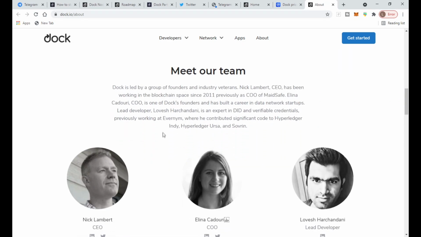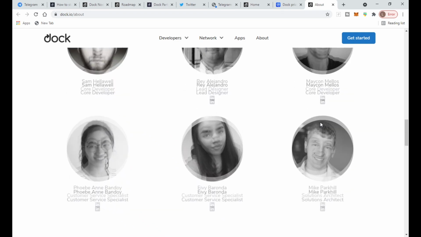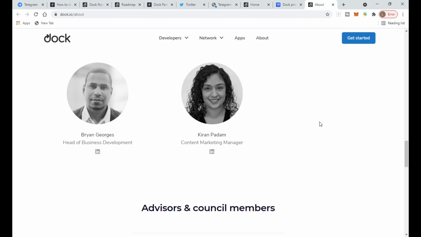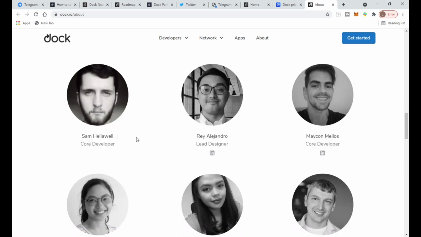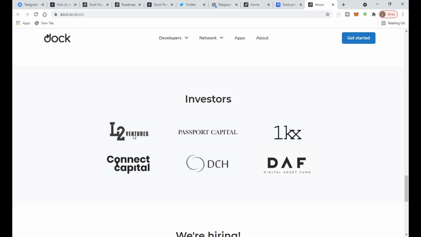So meet the team. This is the team right here. This is really good we're seeing this, guys, because it's showing full transparency that they're happy to show you their face, meaning that it isn't a scam. It's actually an accurate and legit company showing their faces, even their LinkedIn and their Twitters. This is really good to see, and it just shows that they are confident in sharing what they're working on.